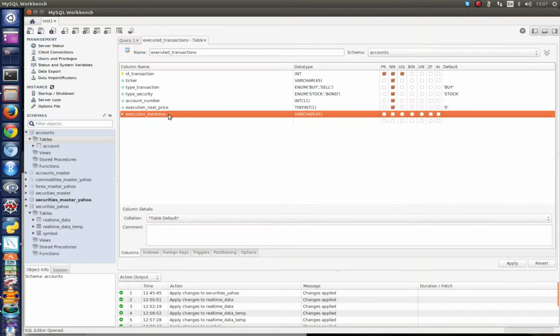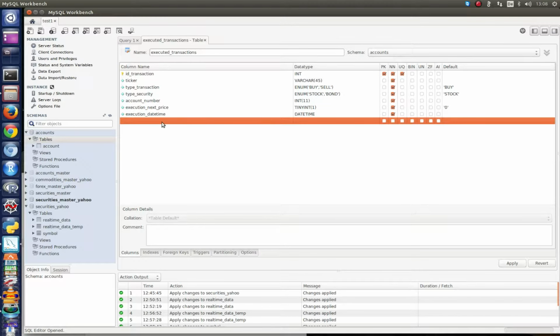Also self-explaining, it simply contains the time when the order was executed. I think this is obvious why we need this information to fully retrace how our algorithm has worked out. We also set the not null option to this column.